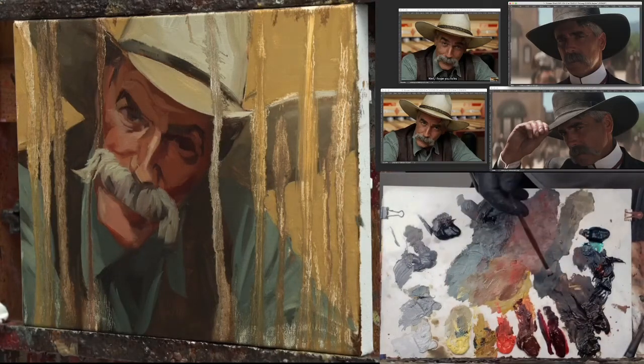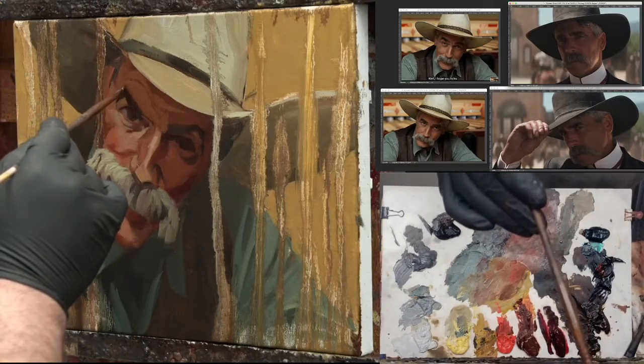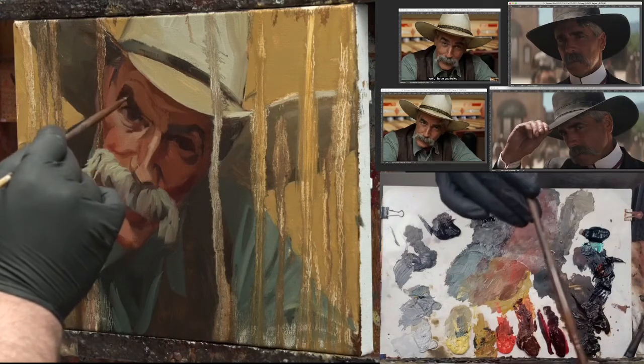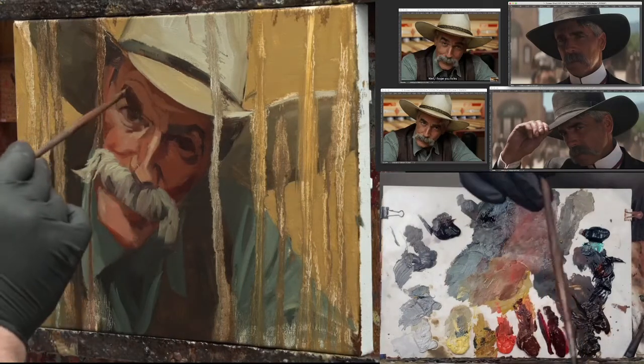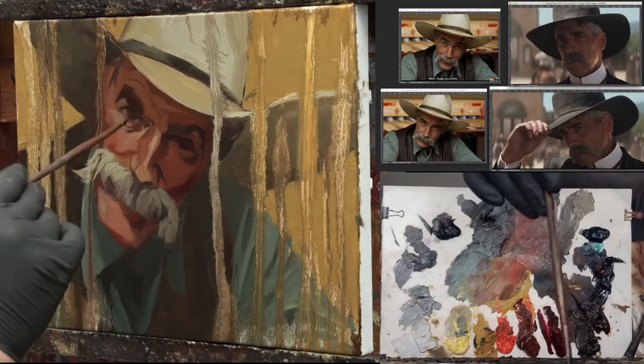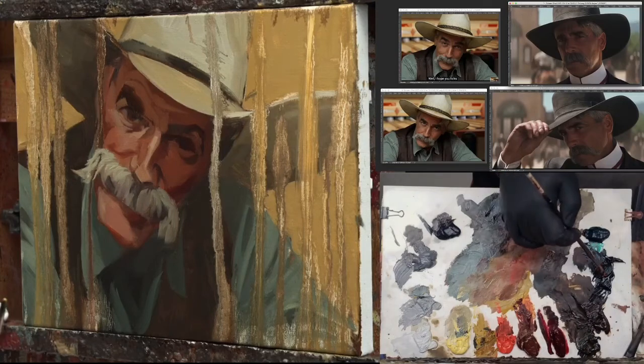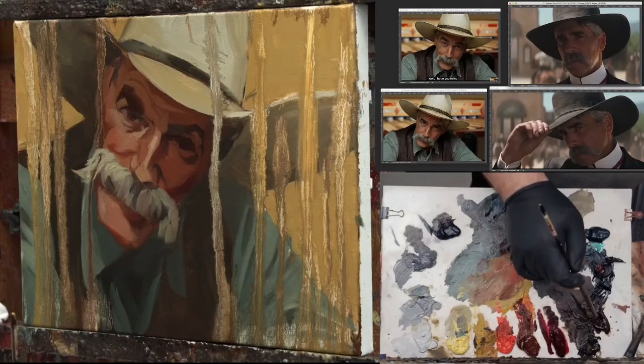I'm just gonna pull some straight up raw umber out and mix it with some of this indigo blue mixture. And I'm wiping my brush, so whatever color was in my brush is getting mixed into it as well. Let's make this bushy. Bushy like that. Let's go right into indigo blue and raw umber.